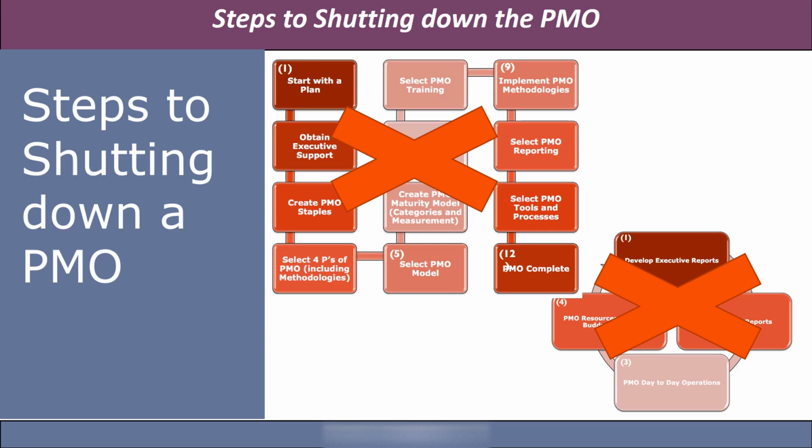So the steps to shutting down a PMO is essentially reversing what you built and what you ran, right? And so, really looking at those 2 areas, it's stepping back and saying, well, we've got to start reversing those. This whole presentation really is based on the fact that you're going to be reversing what you did in the building and what you've set up in that running. It's pretty straightforward, but we'll walk you through it. But basically, it is the reversing of these 2 areas.